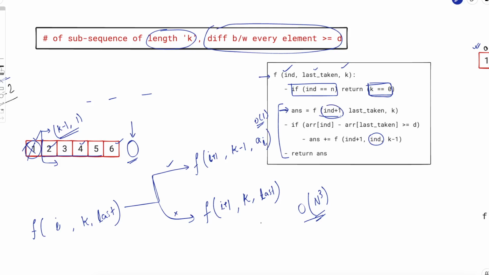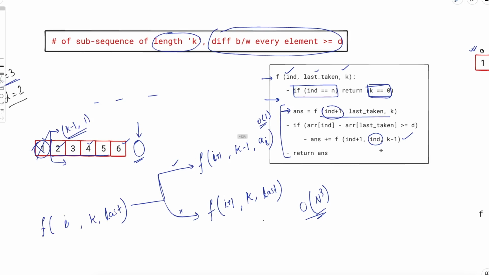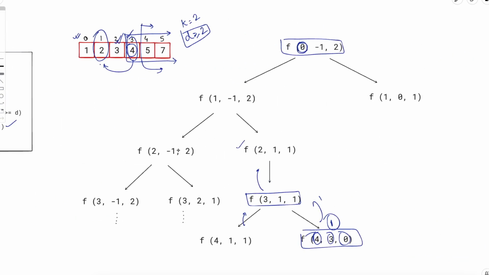So if we don't take it, this will be the state. If we take it, this will be the state. And notice we can take it only when this condition is already satisfied, right? So hope this thing is clear. Notice we have to memoize this as well. I haven't shown the code for memoization, but you have to memoize this entire thing, because the same state is something you might end up calculating again and again, right?